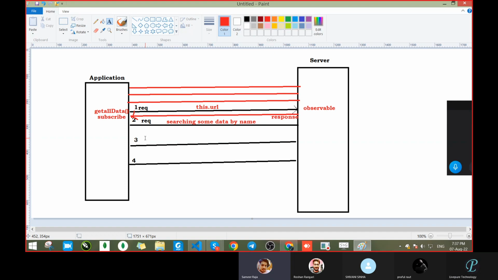Because in between, the observer will observe these things. And after that, line number three will send the request. See, just imagine the observable is not there. There is no observable, so who is going to subscribe to our method? In this situation, what happens?